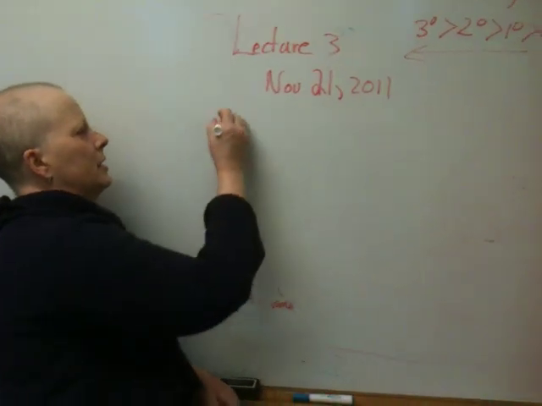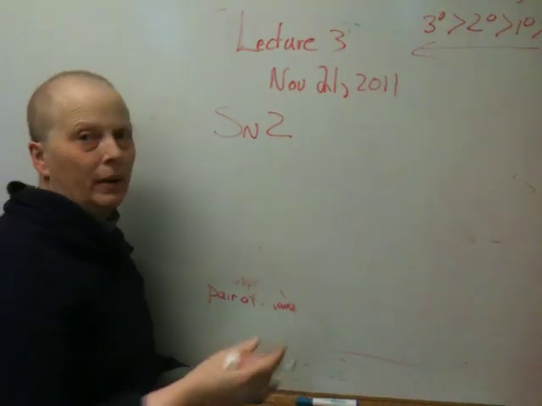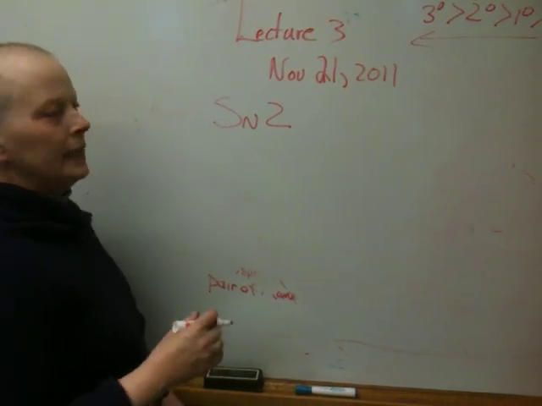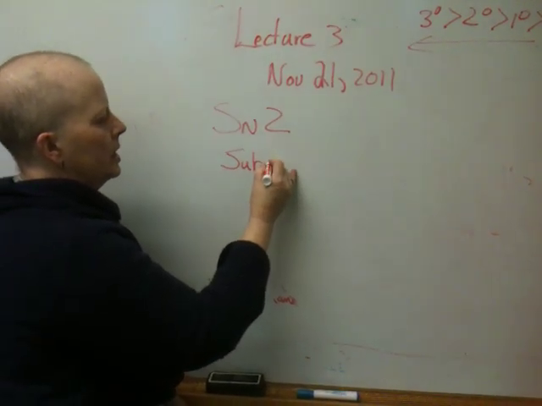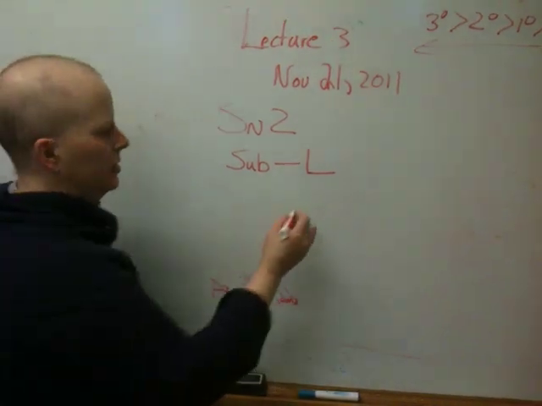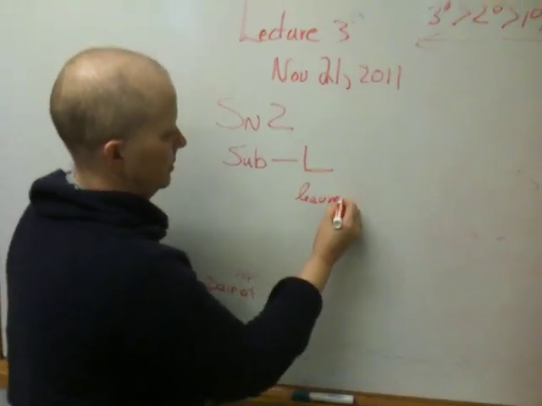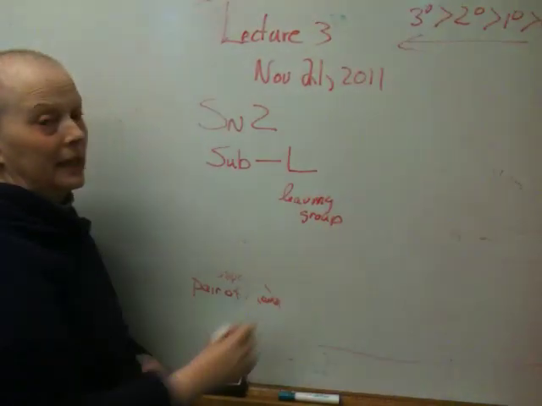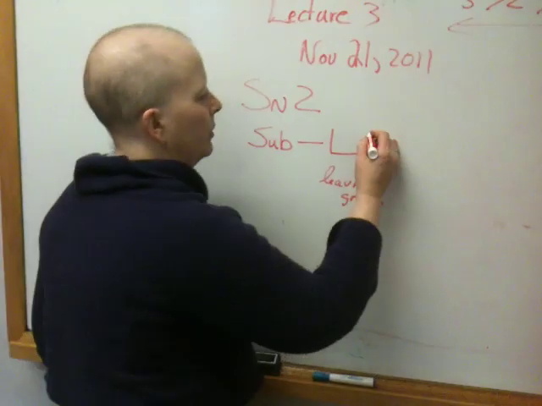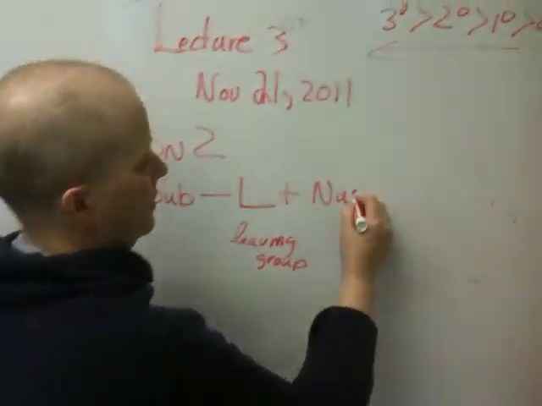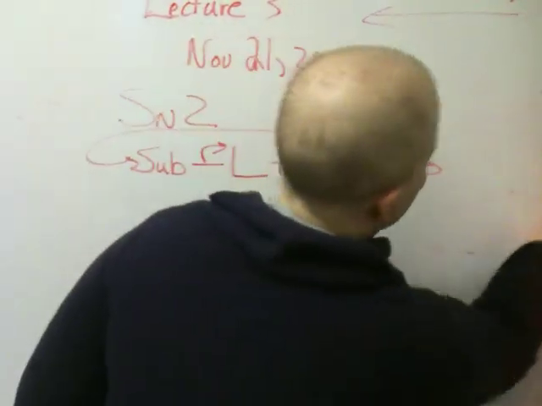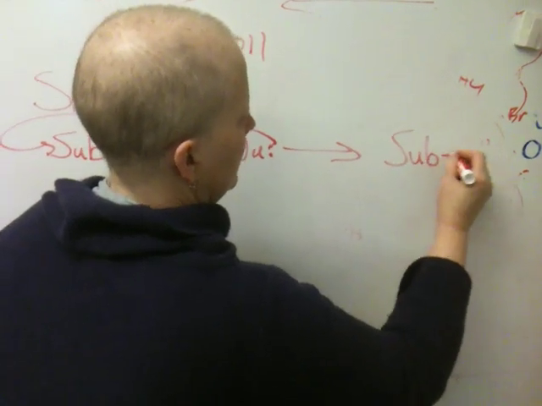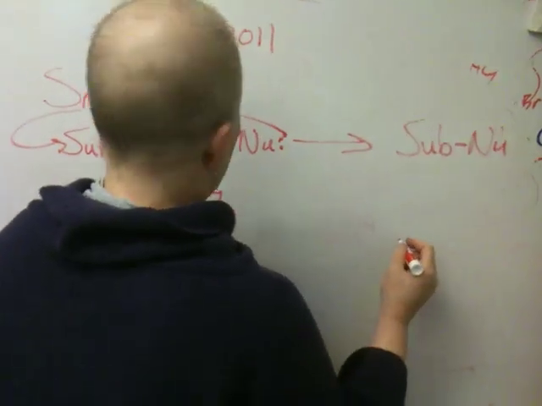Let's start with SN2. SN2 is kind of the classic reaction. You did one in lab last week. In an SN2 reaction, you have some kind of substrate. The substrate has an L on it. An L is just a leaving group. What is a leaving group? A leaving group is a group that likes to leave, that likes to come off. Then what you add to it is some nucleophile. In one step, the nucleophile comes in, knocks the leaving group out, and you end up with the substrate with the nucleophile attached, and just the leaving group free, floating around.